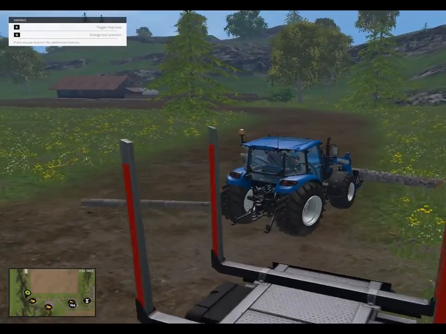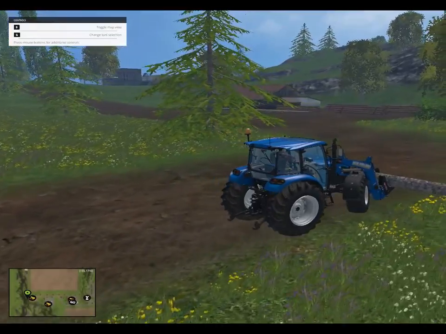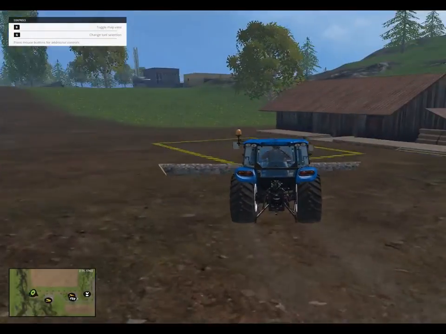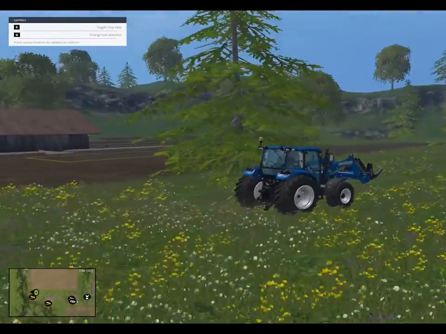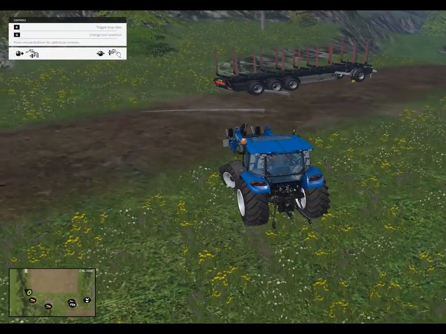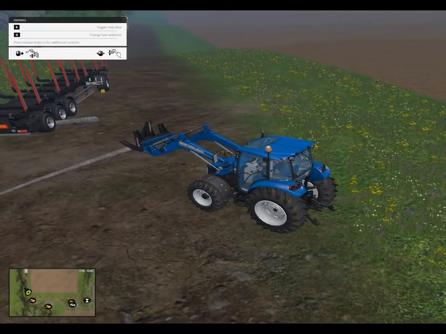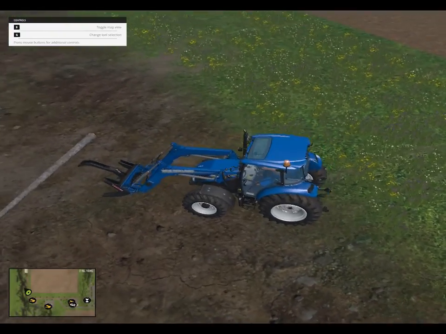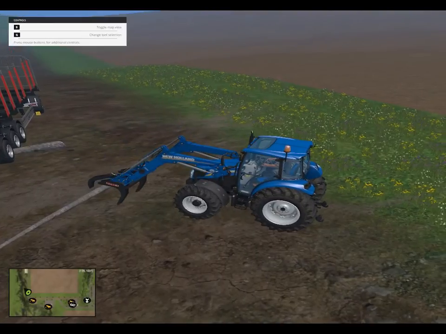I'm just not gonna waste my time putting this stupid little log on the trailer. So the log deposit is right here, so I'm just gonna drive over here ever so slowly, drive over the log deposit and then sell the log. You can just drive over it and then it'll sell. I had like 50 and I got 61. Probably should have put a weight on the back.